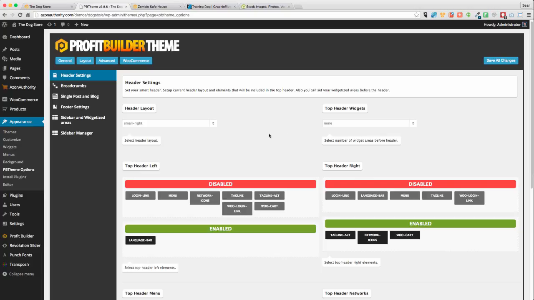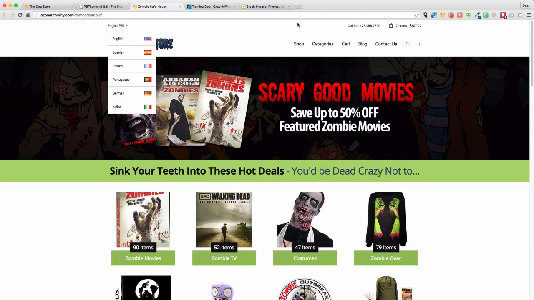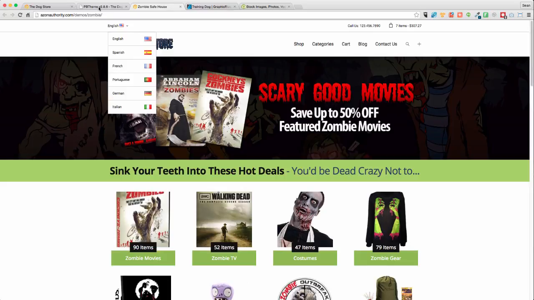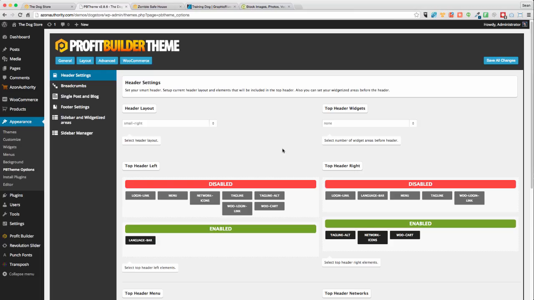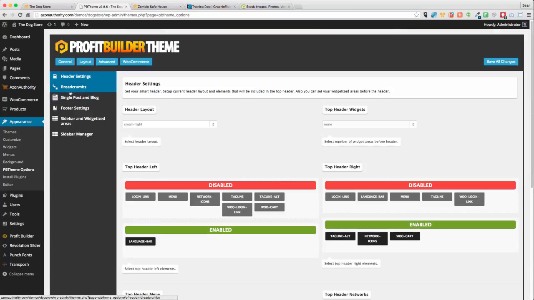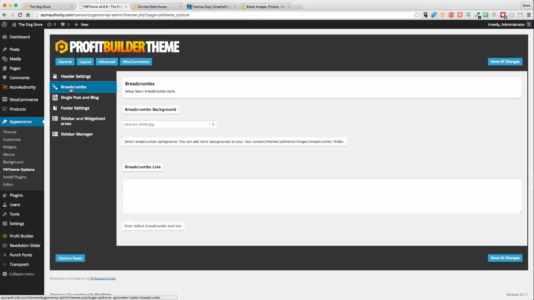So you can also add different header layouts, widgets at the top of the page. Those appear, if I click this up here, like a hidden little thing if you wanted to. We've got so many options in this theme. You can play around with this and create any style you like. And like I said, it's going to take you a while to play around with the things and find the things you really want to do and have fun with. So I do encourage you to play around with those.